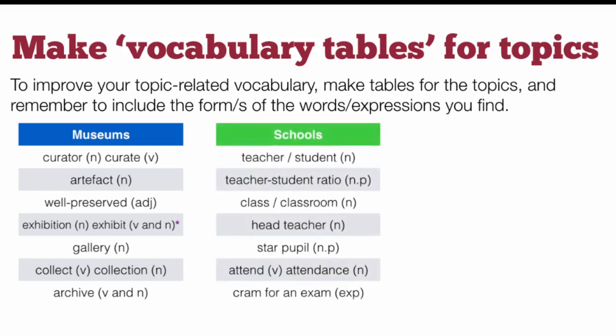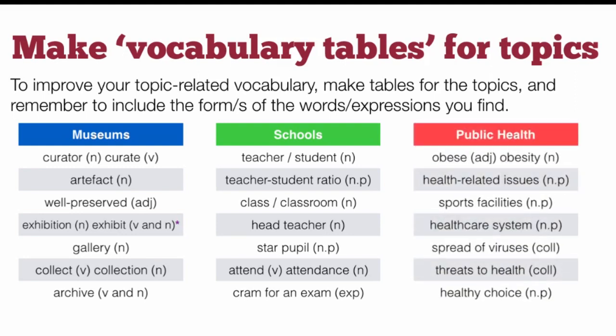If we have schools, we have teacher, student, teacher-student ratio, nice noun phrase there. Class, classroom, head teacher, star pupil, attend, attendance, to cram for an exam. Public health, obese, obesity, health-related issues, sports facilities, healthcare system, spread of viruses, notice collocations here being used as well, threats to health, healthy choice.